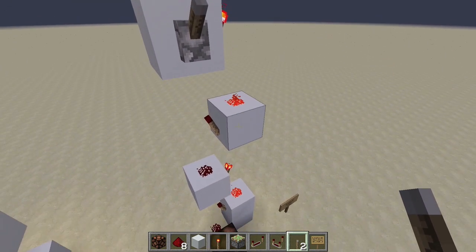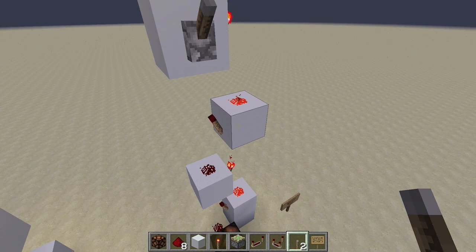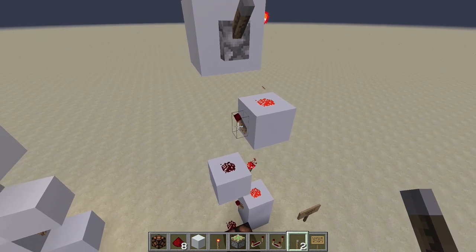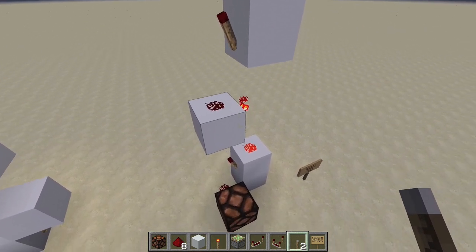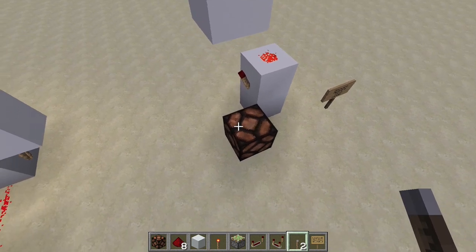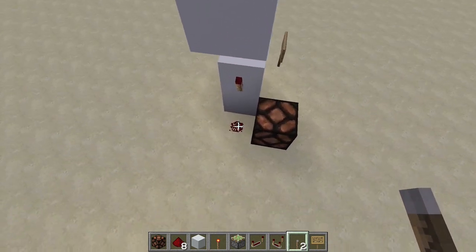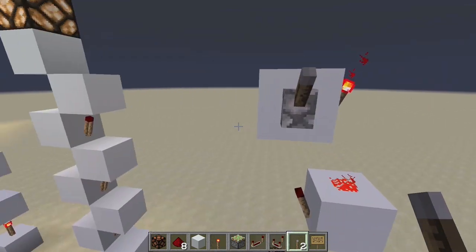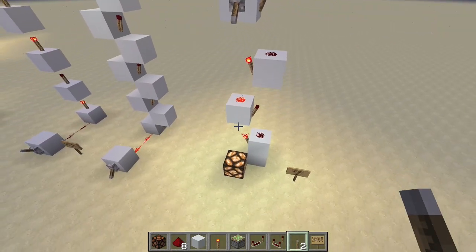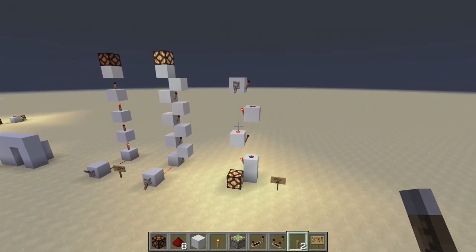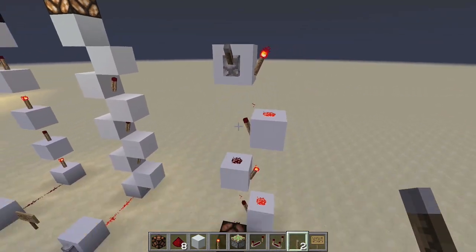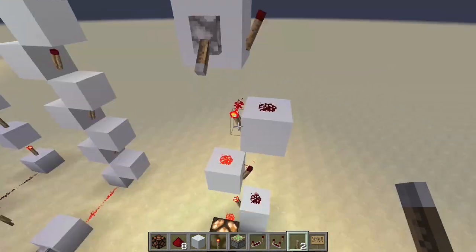And if this redstone is off, then that allows this block to be unpowered, which allows this torch to turn on, and then it has the opposite effect on the next one below it, and so on and so forth, until you get down to the bottom where I have a piece of redstone next to a lamp, and that will turn the lamp on, like that. Okay, so that's another way that you can make a redstone signal go downwards, using these redstone torches.